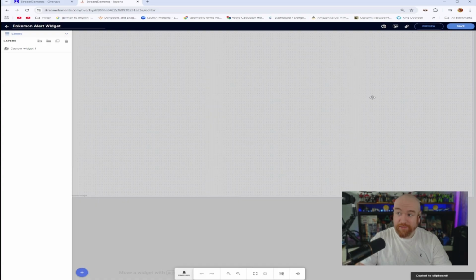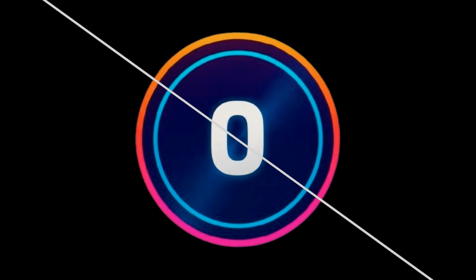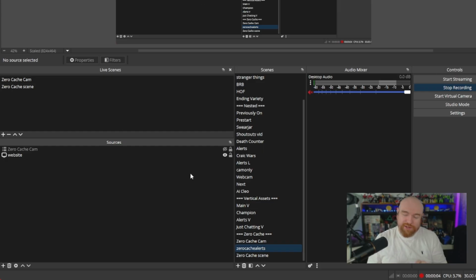You're going to want to click that and then go over to your OBS then. So now we're in OBS. Now, what I tend to do when it comes to alerts is I set up their own scene just for the alerts. That way, whenever I want to use it in every other scene, I can just call that scene forward instead of having to set up the alert again and again and again. So this is one I've set up here for just alerts and just for this one.